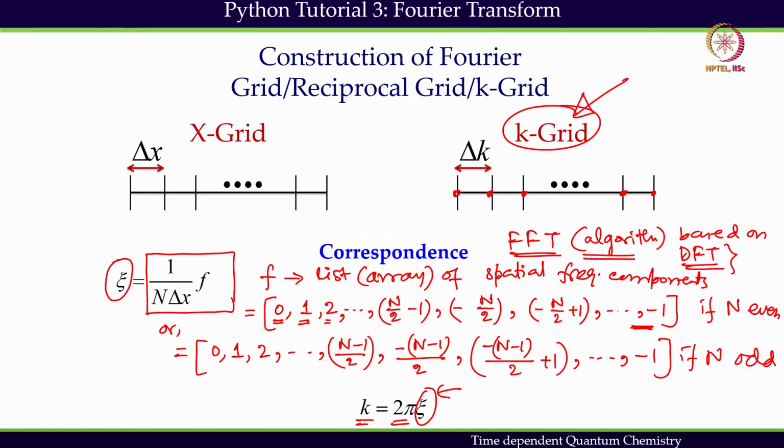when we will be constructing the K grid, there is a particular restriction based on which the K grid will be constructed. Delta K delta X has to be 2 pi by N, and with this restriction this FFT algorithm will give me a list of frequency components, and this list of frequency components is nothing but 1 by N delta x multiplied by 0, 1, 2, these numbers, and we see that the list contains 0, positive values and negative values. All these values are there. We will take examples and it will clarify more.